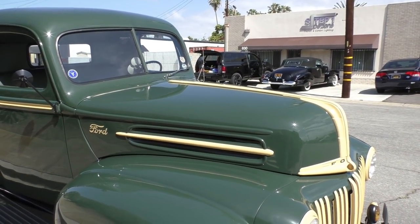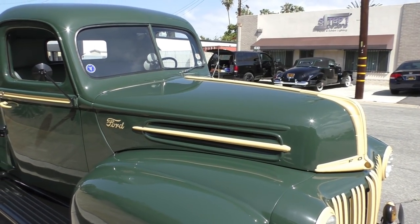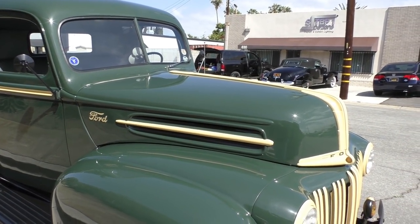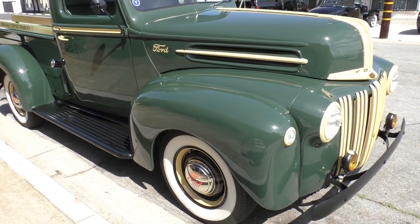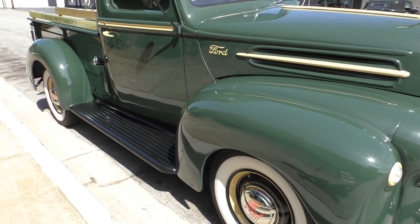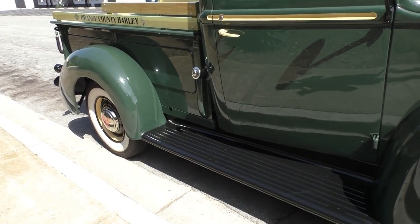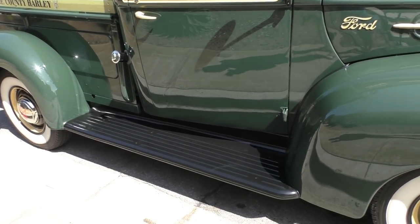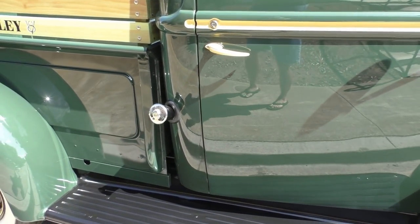Underneath the hood is the original matching number engine and transmission. However, the engine itself has been updated with a Scott blower on it, Canadian aluminum heads, 60 over, and a 3/4 cam. We'll spend a little bit more time under the hood. The transmission is the original transmission that's been completely gone through, with later style '48 gears with a synchro second and third, so again, drive it.